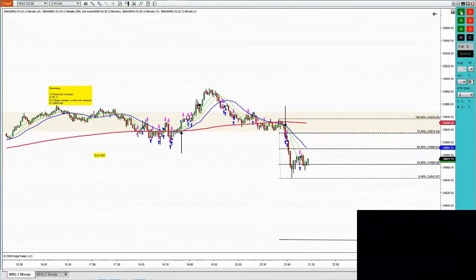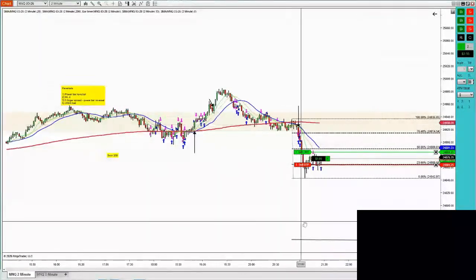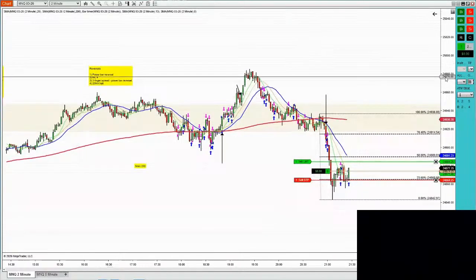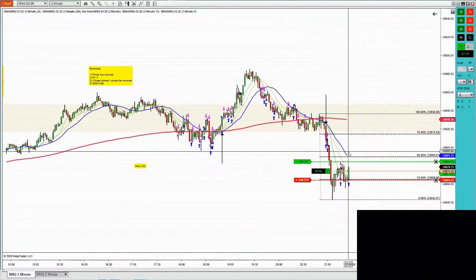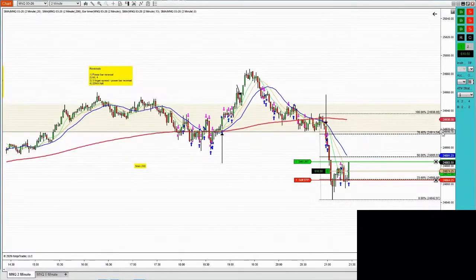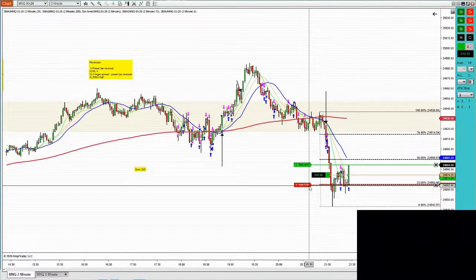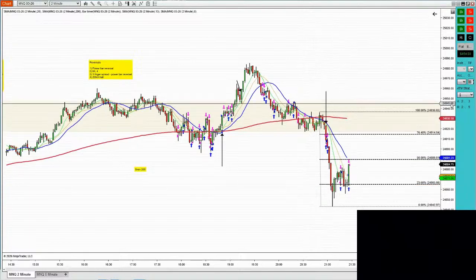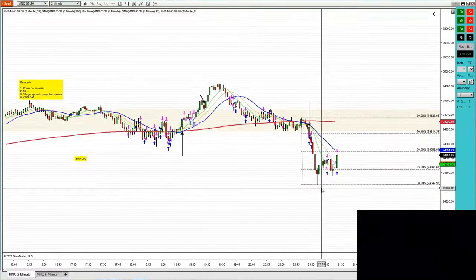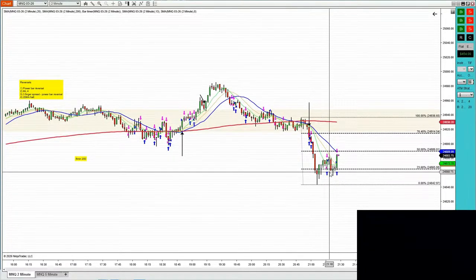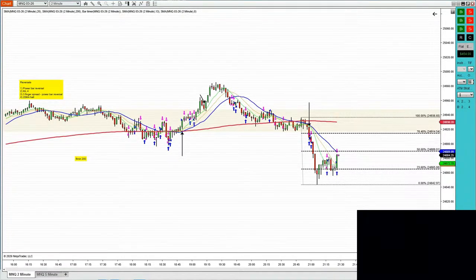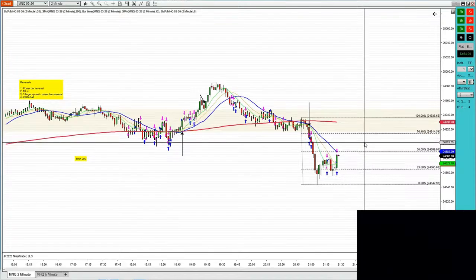Yeah, I'm going to buy in on this because we're going to take out that high for sure. Good. Nice. So yeah, you just seen what just happened there. So there was the lack of follow through on that, and we were going to take out those highs for sure. So that was a pretty good entry right there.